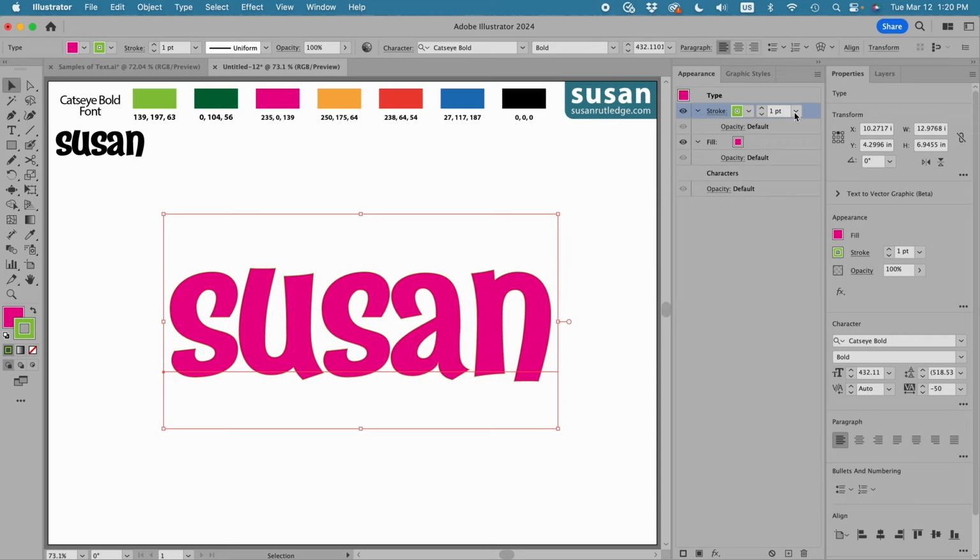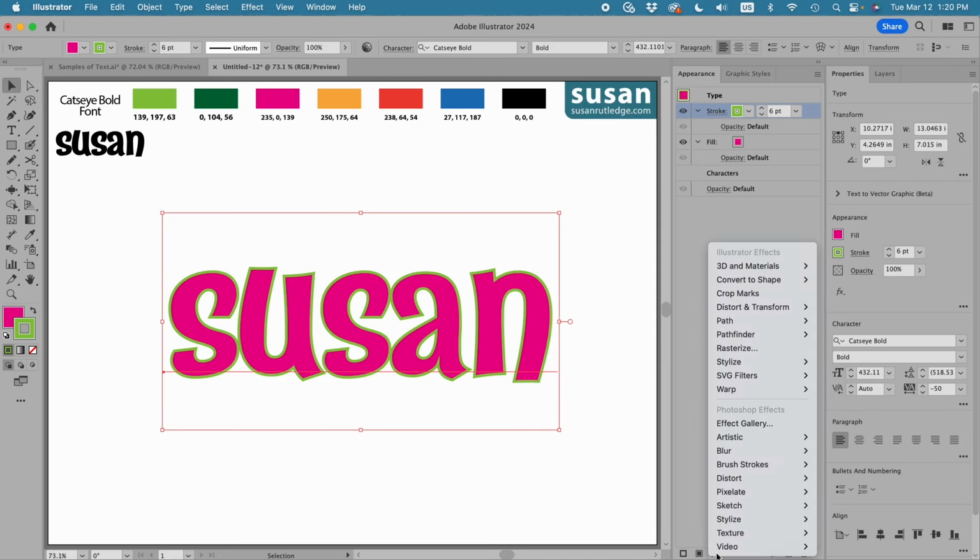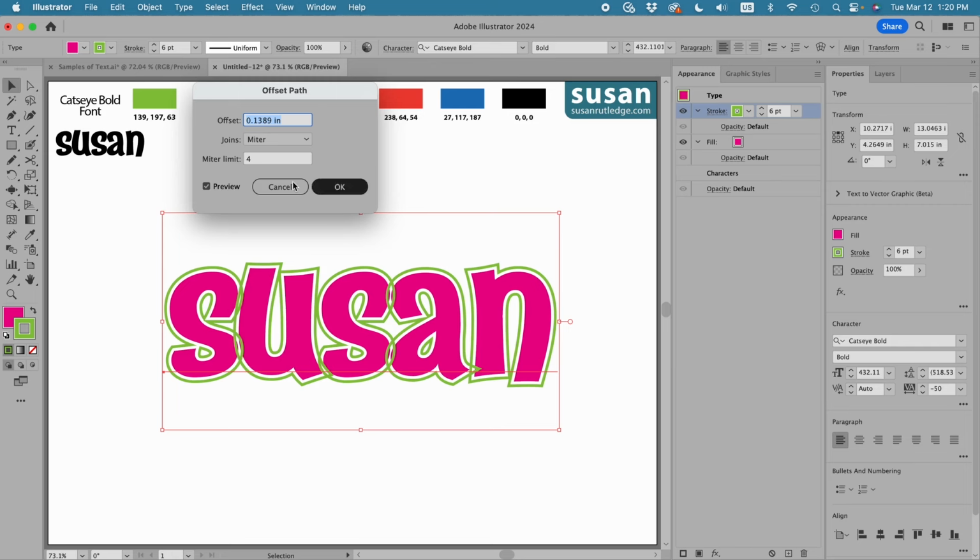And I'll change the size of the stroke to 6 points. And then we're going to add a special effect here. I'll come down, grab this. This time I'm going to use path and offset path. Now I could come up and add the offset path up here, but when I do it in the appearance panel, everything is all together.